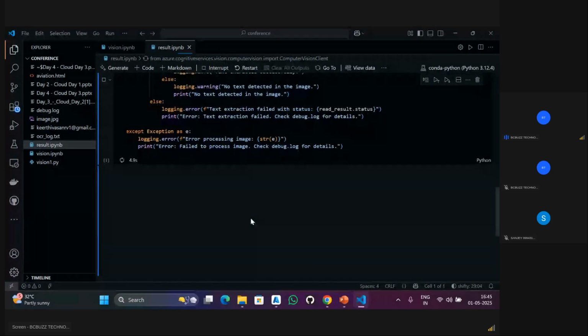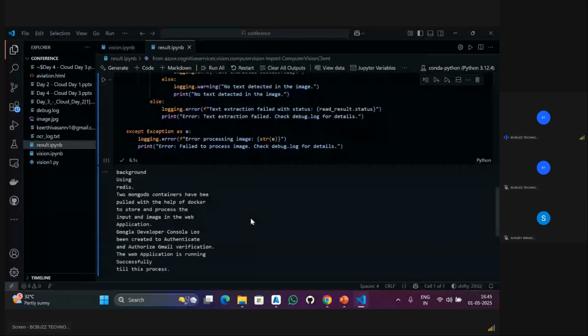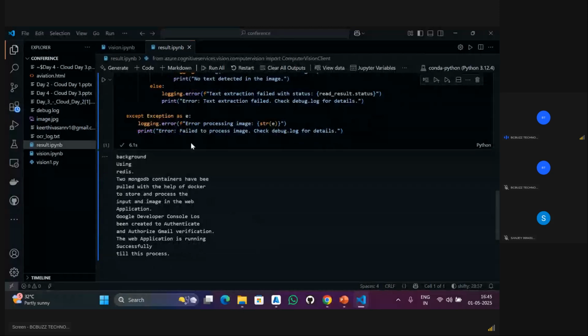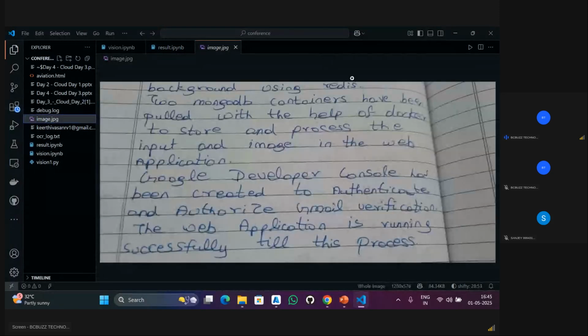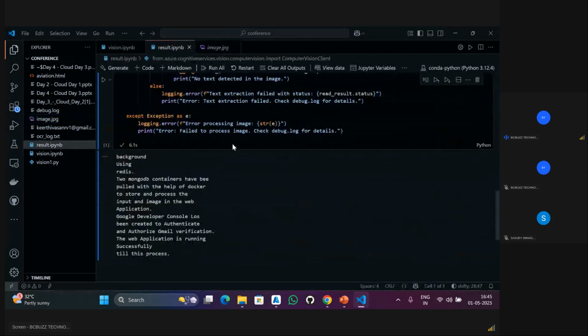Within like 6.1 seconds, as you can see, the background using Redis to MongoDB containers has been pulled. If you see the image, everything has been extracted. This is the power of the Azure Computer Vision API.